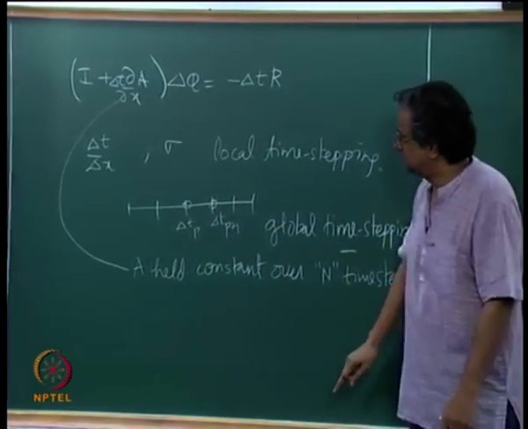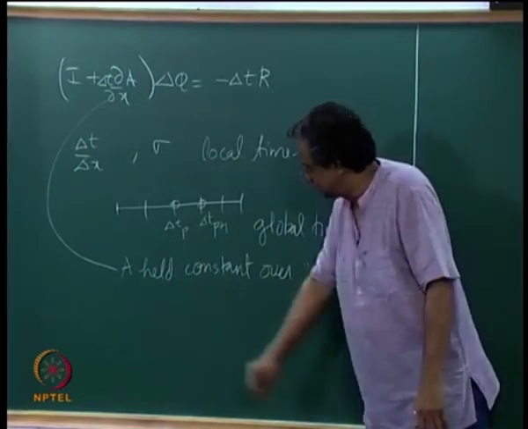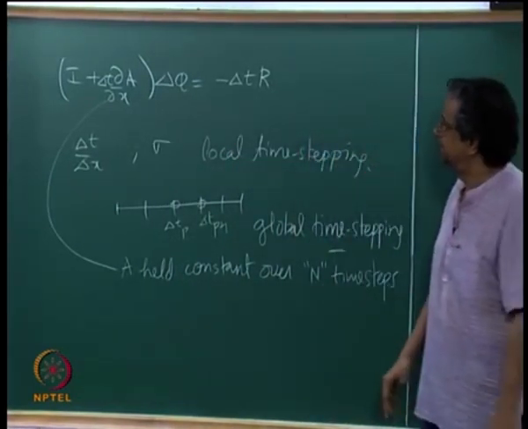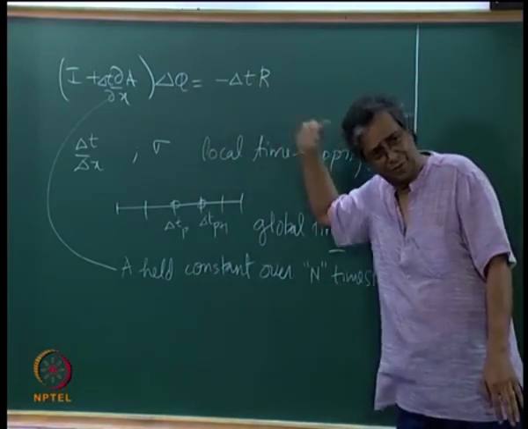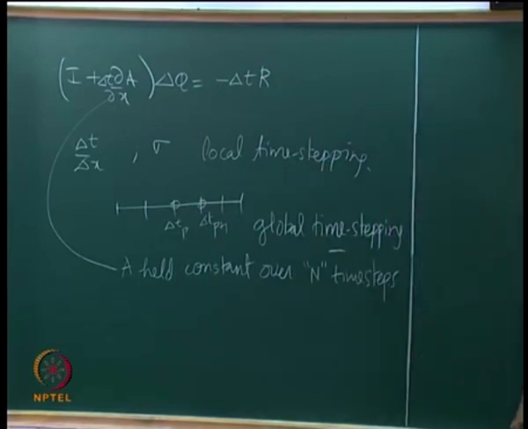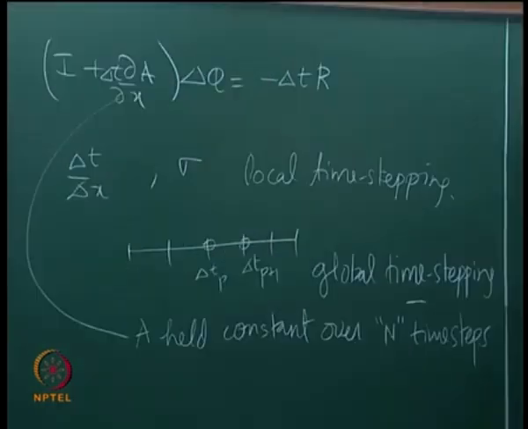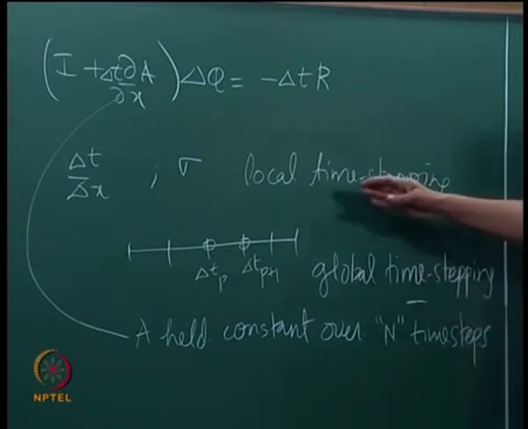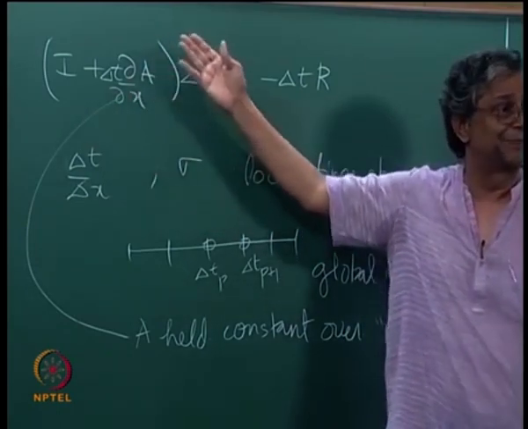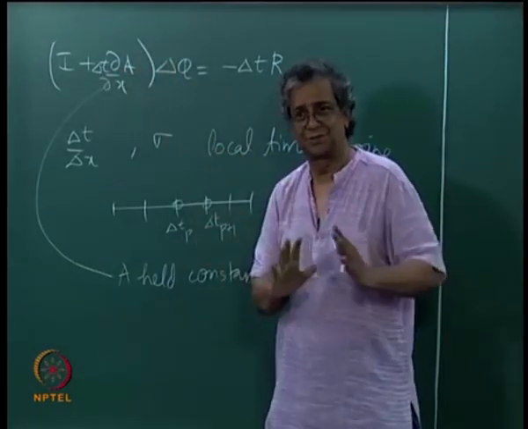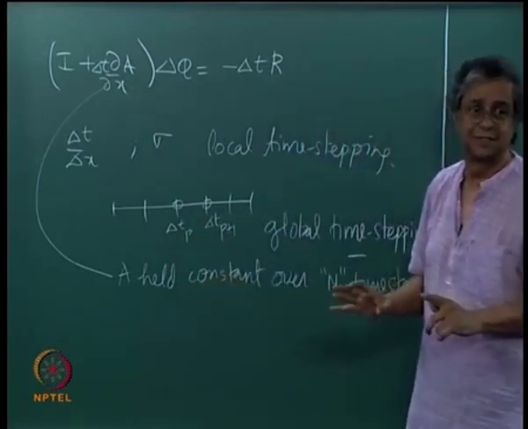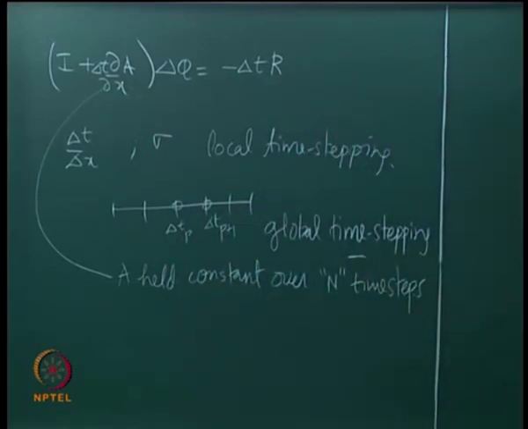Okay, this is as far as I want to go with respect to this, obviously these arguments go on. If you want to do a transient dual time stepping and all, all of these arguments take place, go on to that. The only thing is, in dual time stepping case, the delta tau will change from point to point. Okay, so all of these arguments, whatever we have done here, will go on to that case also. Again, as I said, you could also do preconditioning the unsteady term, right. You can do local time stepping, you can use a whole host of these tools, right, to make your code run faster, to get the solution.